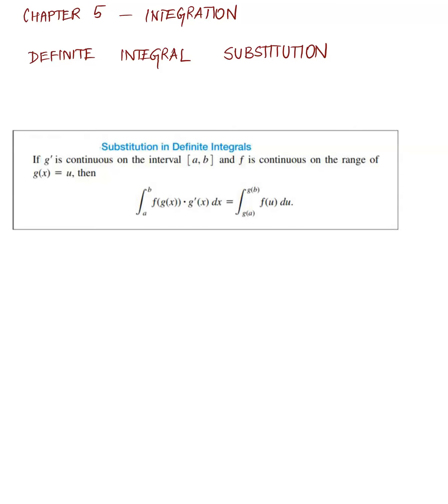To put it simply, remember that we cannot always find integration for some functions to be easy, because the way they're set up could be challenging for us to use the known techniques of chain rule, power rule, and all that. Now, for that reason, we use the substitution method, which is nothing but chain rule backwards. Okay, so substitution method is chain rule backwards. And that's why this definition kind of looks complicated.